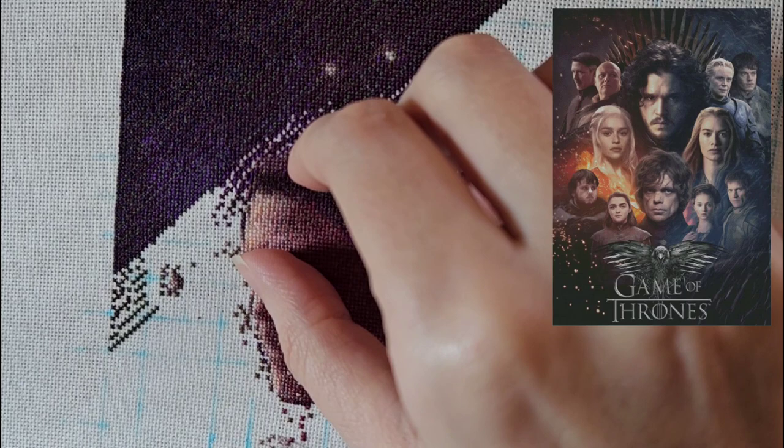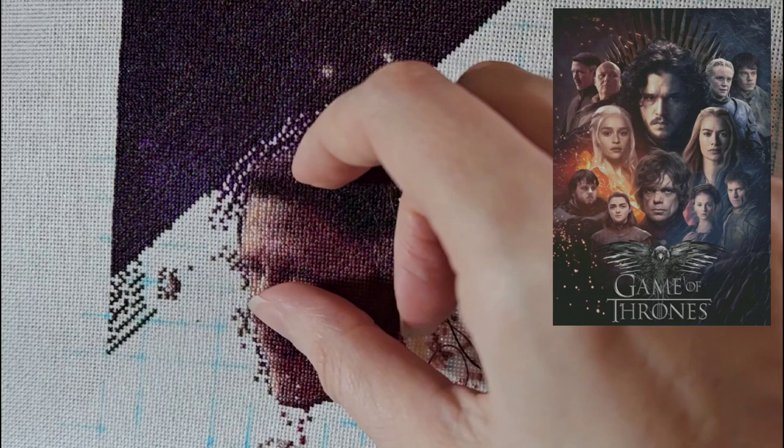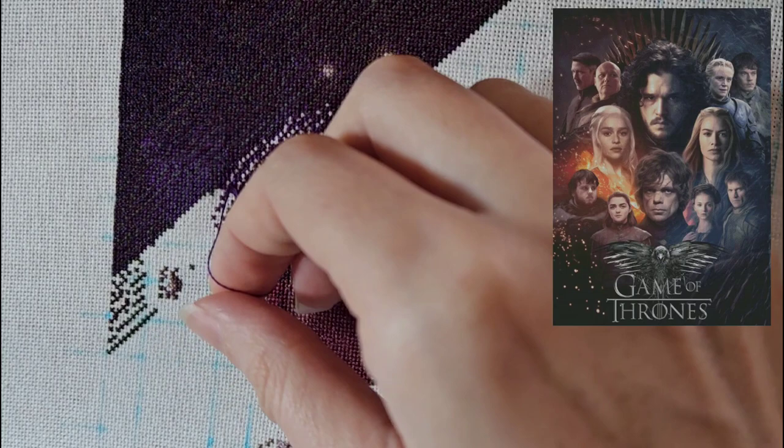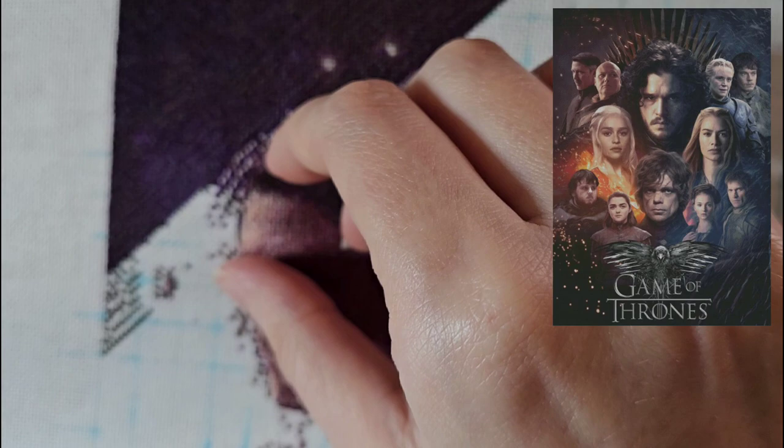And so for Link, I would have to do all of the getting the floss cards ready. Figure out what metallics I would need to switch to the Étoile, because that is what I would use, because it's so much nicer than metallic threads. And then also beads. These charts, I haven't looked to see how many beads he uses, but I know Kita uses quite a few beads, so I would need to see what I would need for that too. And I need more of this color I'm using.